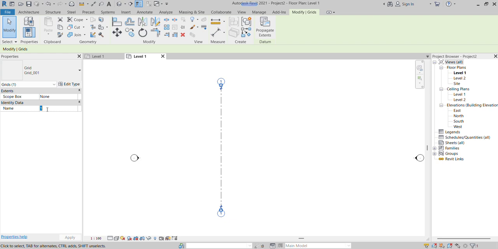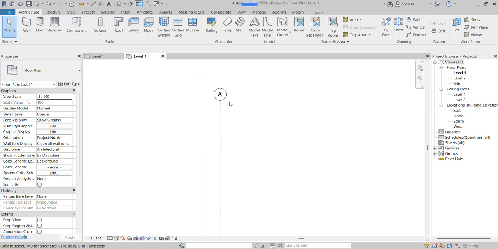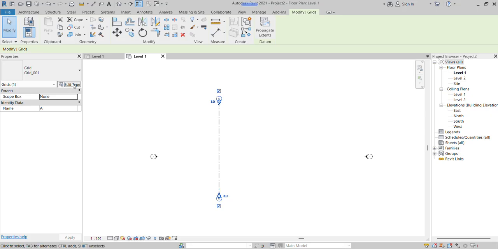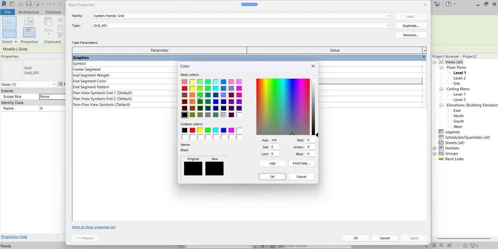You can select and go to choose the name. Now you can go to edit and make the color change from black to red.